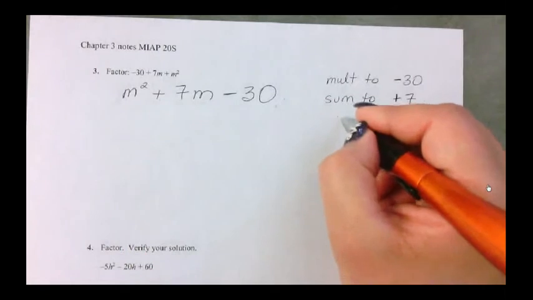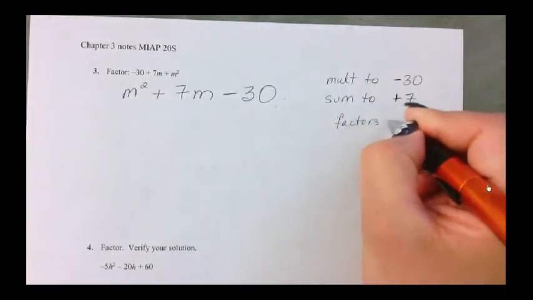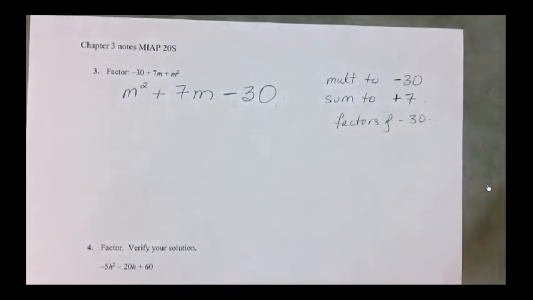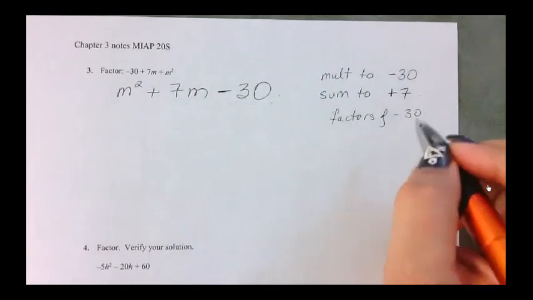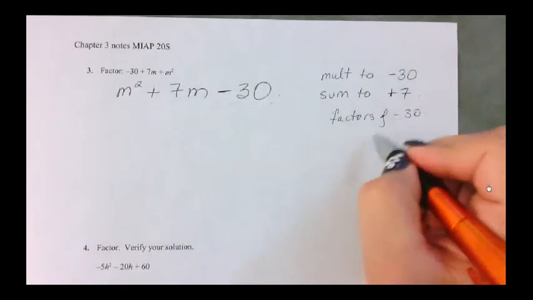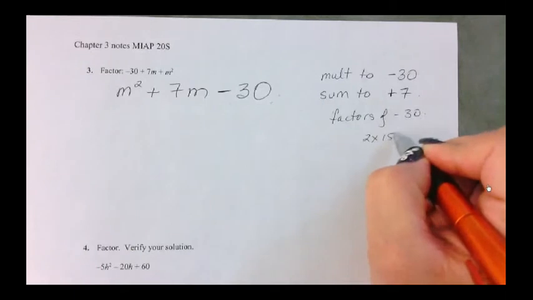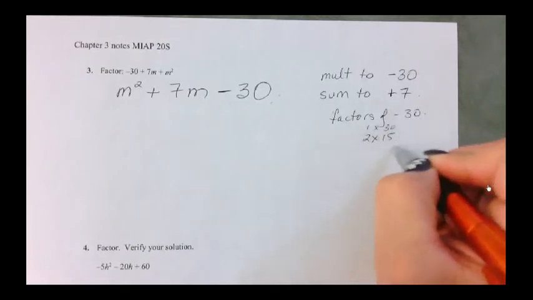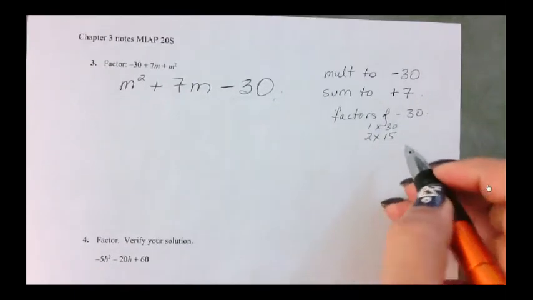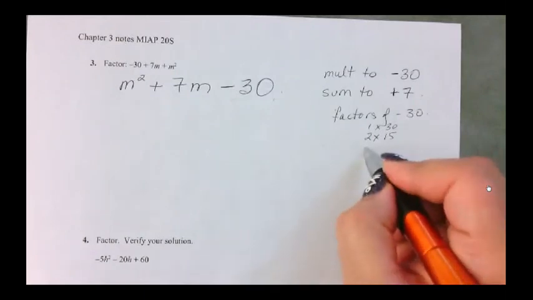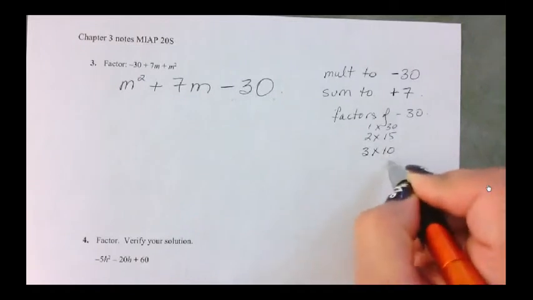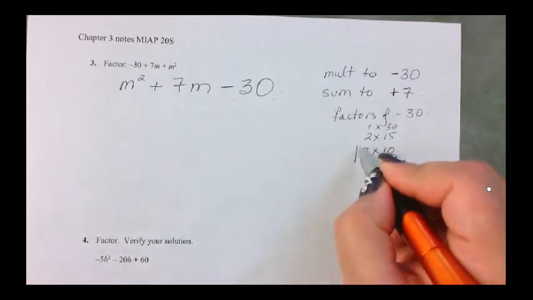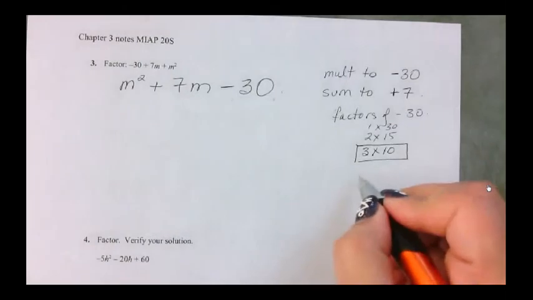So let's list the factors of negative 30. And you can stop me when you think I hit it. Okay? So is there a point in listing 1 times 30? No? How about 2 times 15? 2 times 15, do you think that's going to work? No? How about 3, is there a 3 times something? 3 times 10? Could that work? Yeah? Okay, so why do you think this could work?